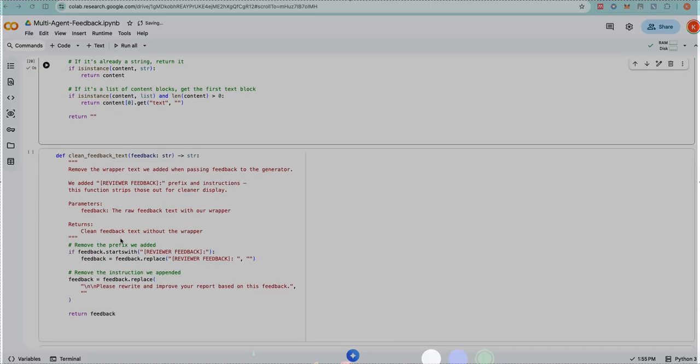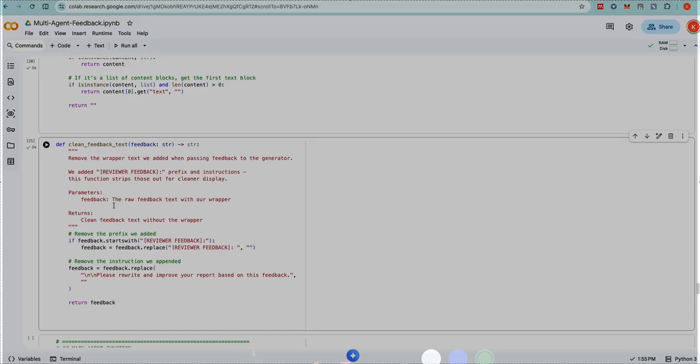Then clean feedback text. You can do this or not do it. It's also like putting it in a cleaner way, removing reviewer feedback, or 'please rewrite to improve' those things from the message. That's all. It's nothing special.